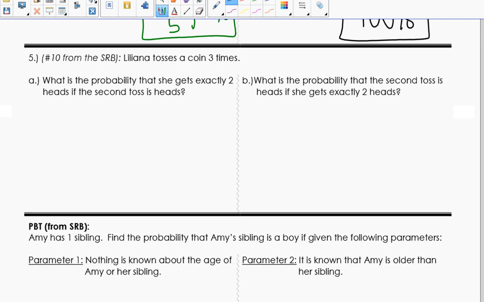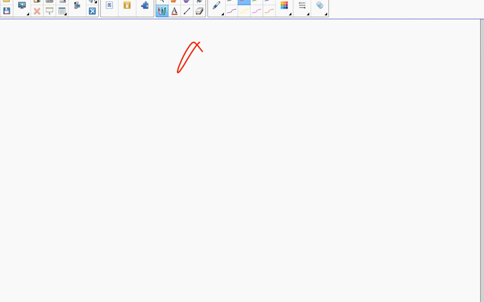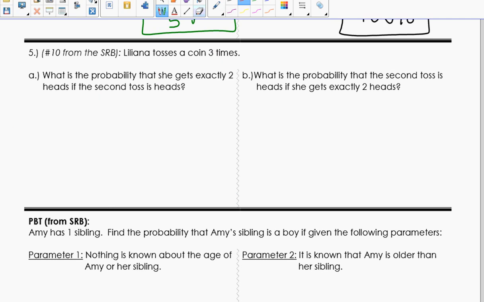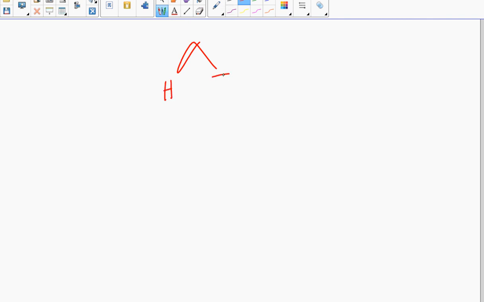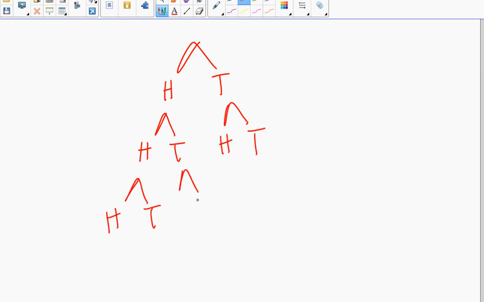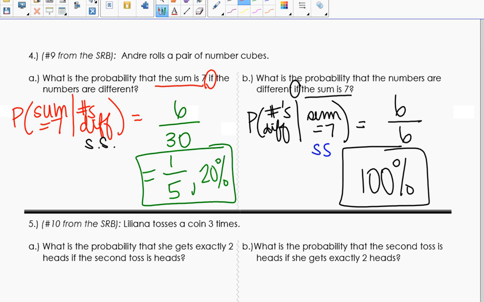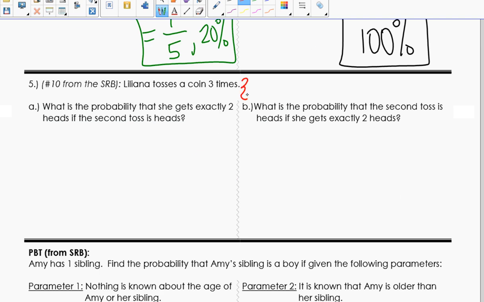All right. So now, for this one, we have Liliana, who tossed a coin 3 times. Okay, so you guys, I'll throw in an extra page here, but that's coming from, well, let's look at this. It's doing heads and tails. Okay, good. Sometimes it does even and odd. So heads, tails, just kidding, we're flipping coins. Pretend I didn't say that. Heads, tails, heads, tails, heads, tails, right? This is old news. We've seen this before. But by doing this, this creates our sample space. So my sample space here that I'm going to be working with is going to be these 8 options.